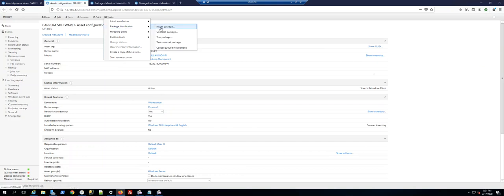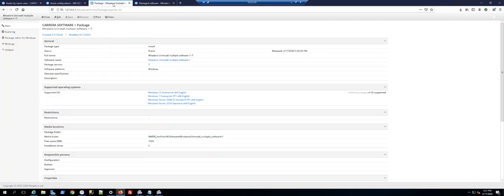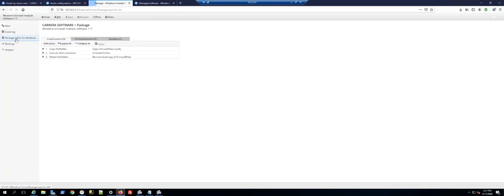Now, like I've said, because this is only a lesson, what you do is when you use your package editor over here and create a new package, you can click over here and start to add your steps, your actions, like these 3 actions over here. The correct way is to do it under uninstall actions, but for now it makes absolutely no difference if it's here or here.